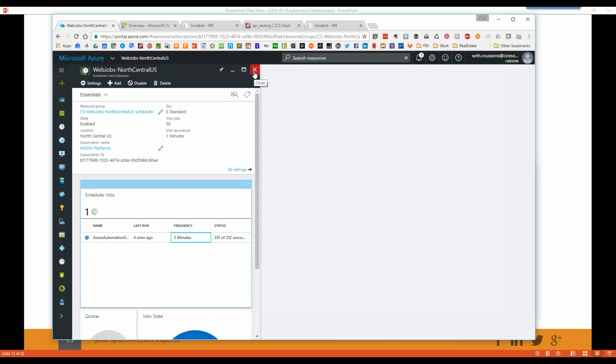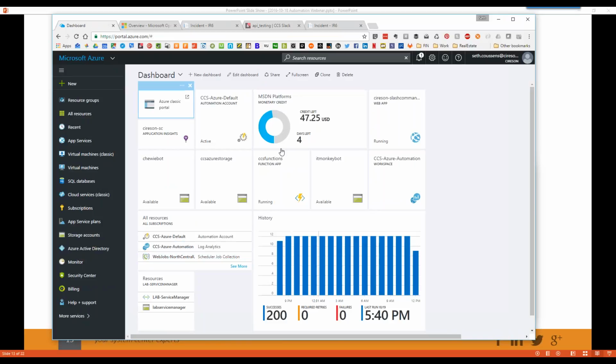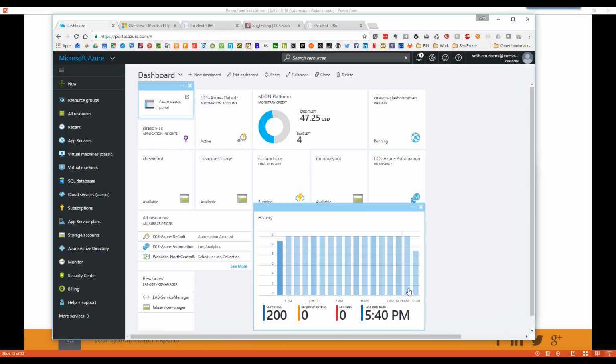Okay, so that's scheduling. Just through that method, walking through and creating that scheduler and a little schedule job, I can then schedule my runbooks to do whatever I want. So I can have them run as often as I want. There's a very, very small penny fee or whatever for running a scheduler job. So it's negligible. You pay more in electricity probably. All right. So that will trigger that whole job.